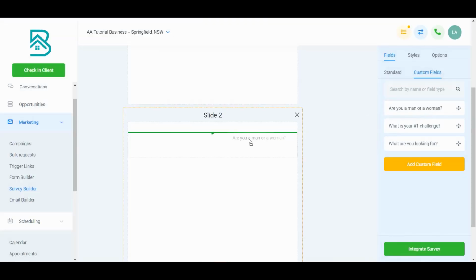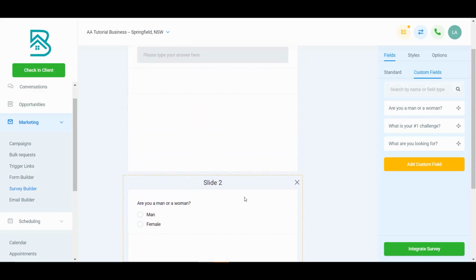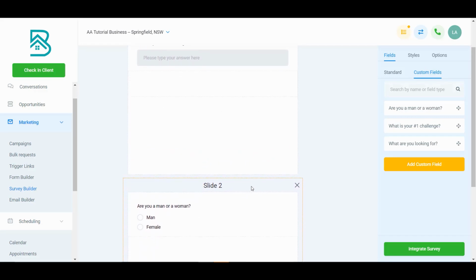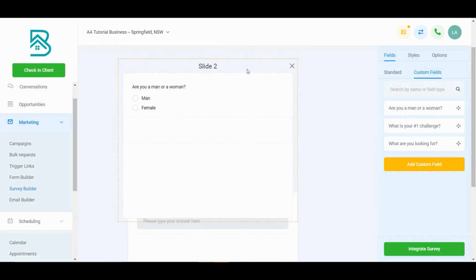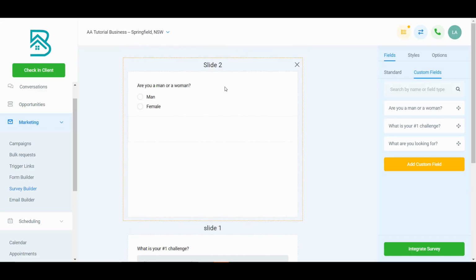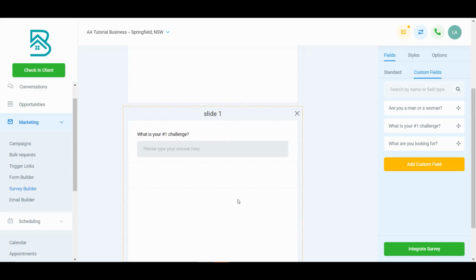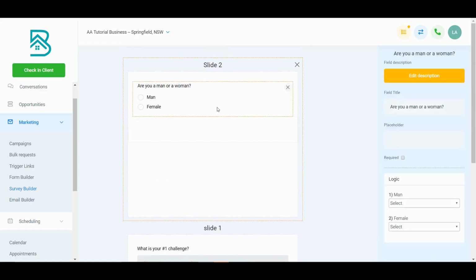I still have to bring it over here, so it's going to sit here, and you can see it just has my 2 radio options. If I had put an image in, it would show those images as well, so that's an option. Now I might say at this point, actually I want this slide to be the first slide, and I can just click and drag this up to the top, and now this is sequenced first. It still says slide 2, but it will progress in this order, right? The reason the names don't change is to do with the logic of it.